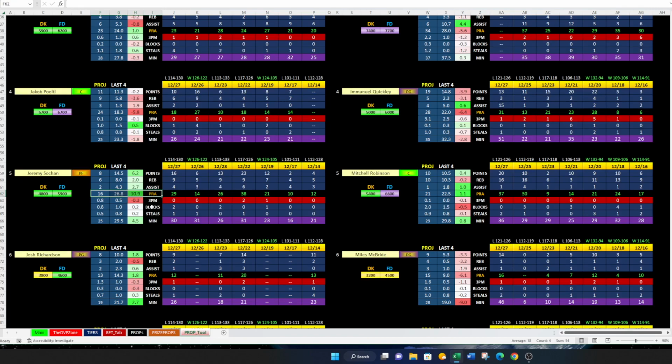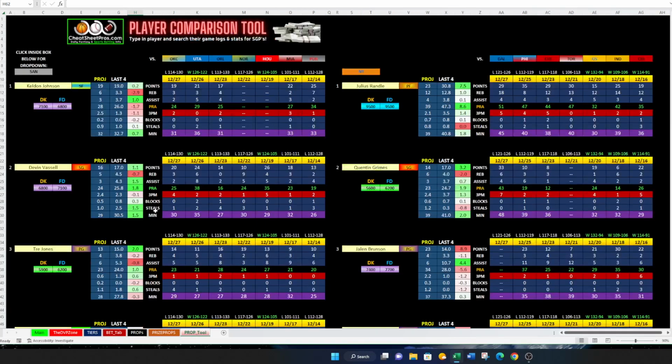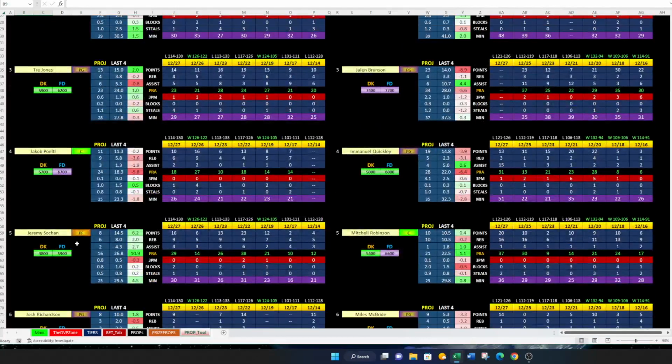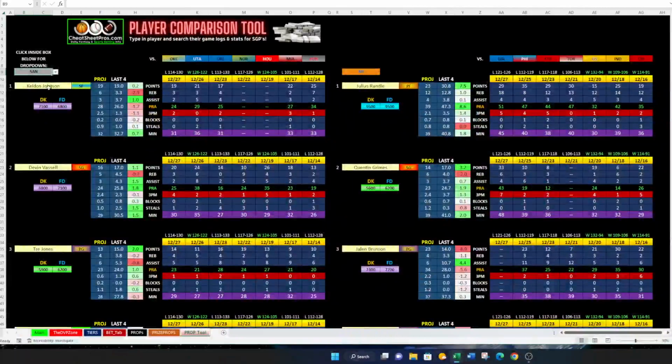Look at his PRA. Last 4-game average, he's plus 10.9 over his projection. So you can get really good odds with him there. And he's someone I might play with today. One of these guys was ruled out. I don't know which one. I was eating lunch when it came through. But something to keep an eye on. So I'd probably do like a Randle, maybe a Brunson, and then Sochan or whatever his name is.